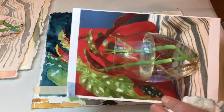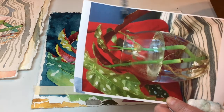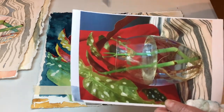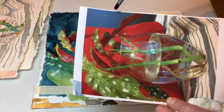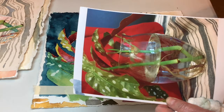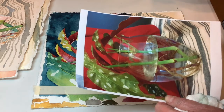Well, this is very, very, very confusing, and I didn't mean to create this confusion, but I have a red background here, and then I have some, well, it looks like Prussian blue right there. I started putting it in, and I got carried away and just did the whole thing with it. Well, right here, there is a blue reflection that's probably coming from over there. And there's some other blues in here that might be related to that or to something entirely different in the room that you can't see. I don't know.